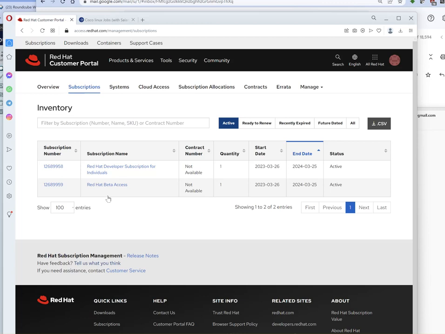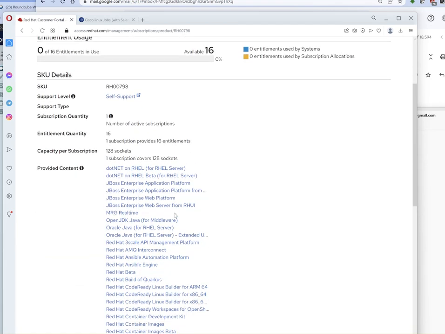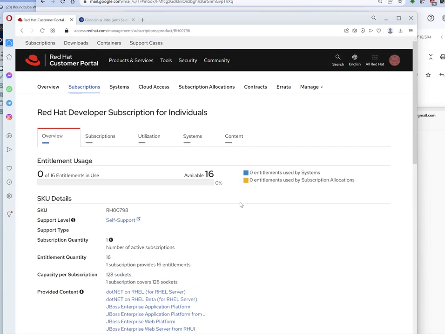As you can see, we have 2 subscriptions here. It will expire next year, so we can actually use this subscription in our laboratory. If we click that one, you have your Red Hat account. So for now we'll just stick with this demo, and for part 2 we will be using our subscription. Thank you.